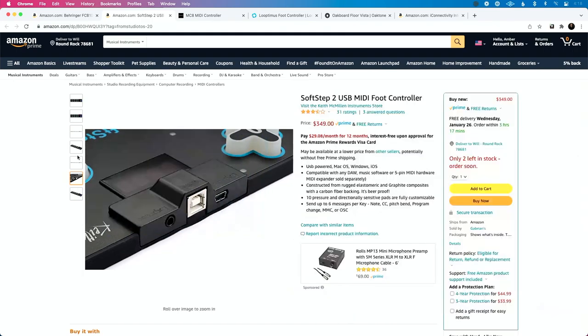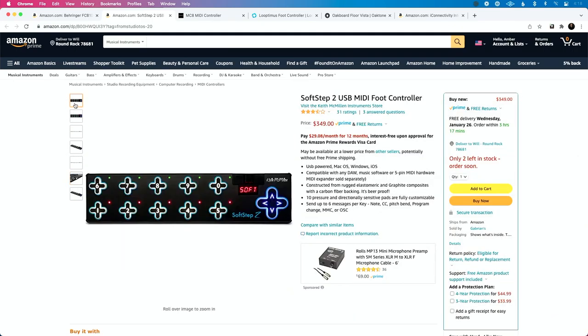You can also get their MIDI expander if you need 5-pin — you can connect that in the expander port if you need 5-pin on it. These controllers are really, really powerful even though they look simple. They're super lightweight — compared to the FCB 1010, this practically weighs nothing. But what's great about them is they're super flexible. So if you're doing tracks but also maybe controlling effects in Ableton Live, and you want it to where as you press harder on a pedal it's going to increase the effect amount on maybe a vocal effect or something, this is a really great solution for that. If you're looking for a MIDI controller that does more than just trigger things, then the SoftStep 2 is a great solution.